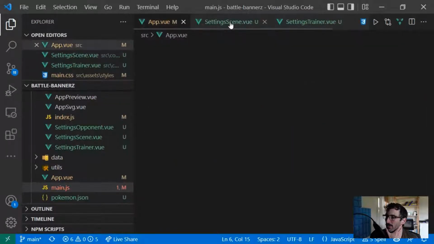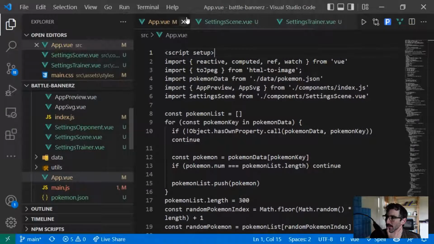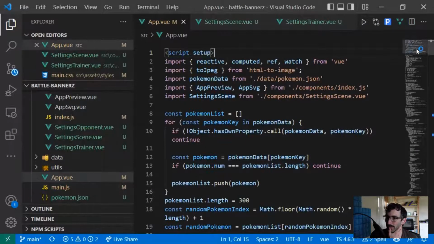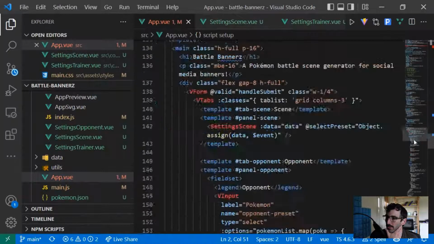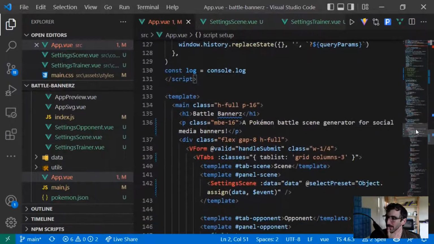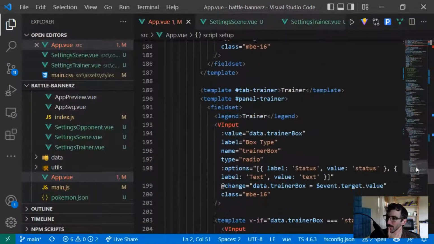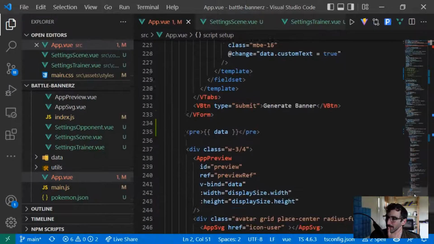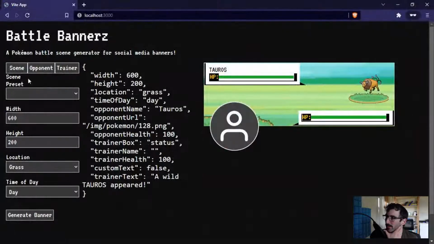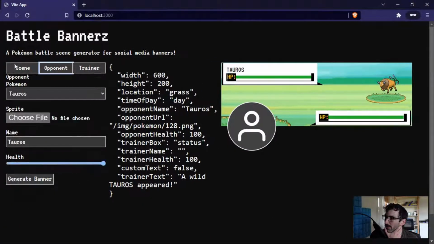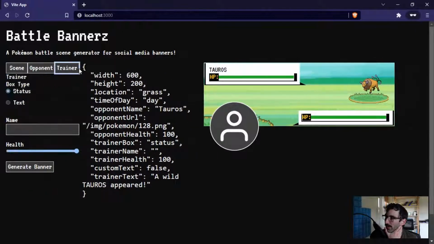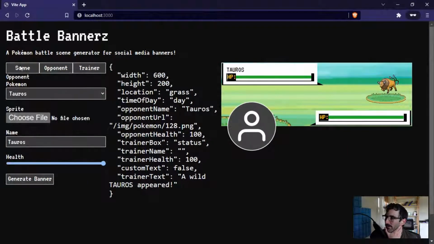So we don't need main.js. It was basically this giant App.vue file, inside of which we had a whole bunch of logic and a whole bunch of templating. So we've got this form with a bunch of inputs in it. And one thing that we did in an episode was change this form to have three different sections.